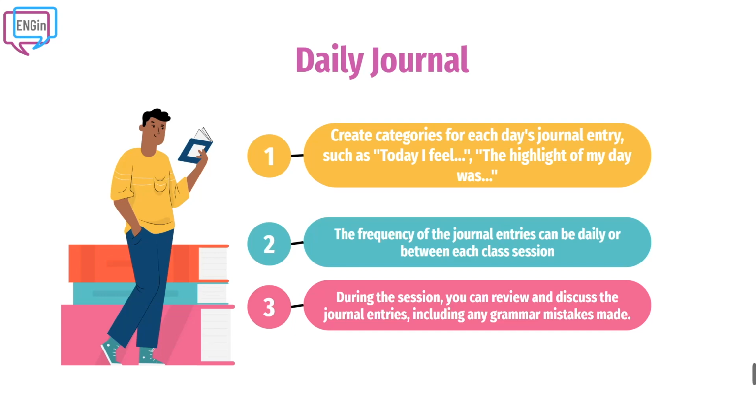One way to do this is to create categories for each day's journal entry, such as "Today I feel," "The highlight of my day was," "The low point of my day was," and so on. This will help your students structure their thoughts. The frequency of the journal entries can be daily or between each class session. During the session, you can review and discuss the journal entries, including any grammar mistakes made.